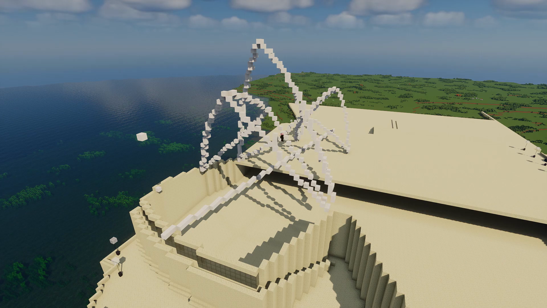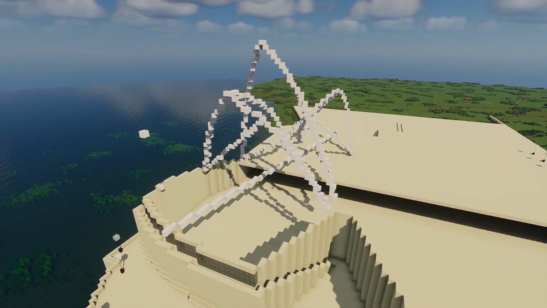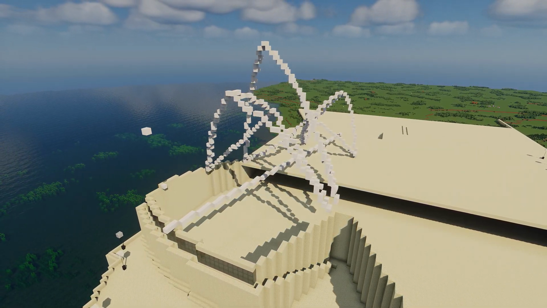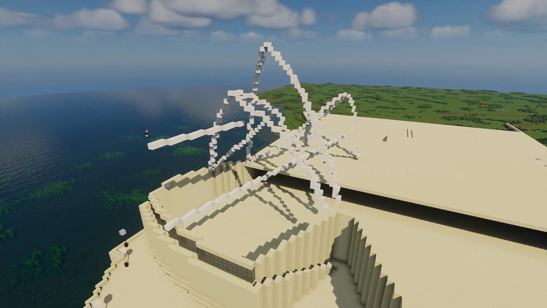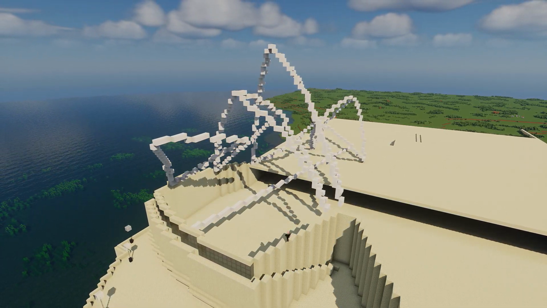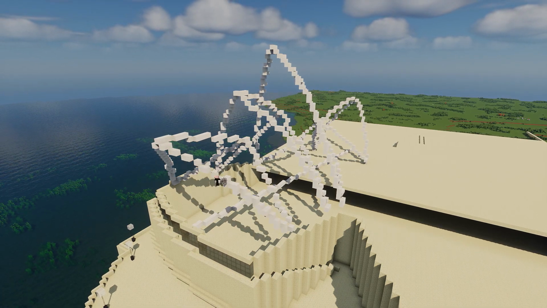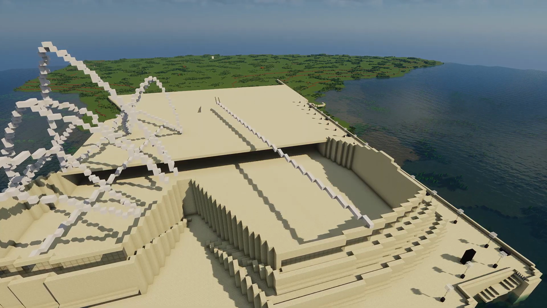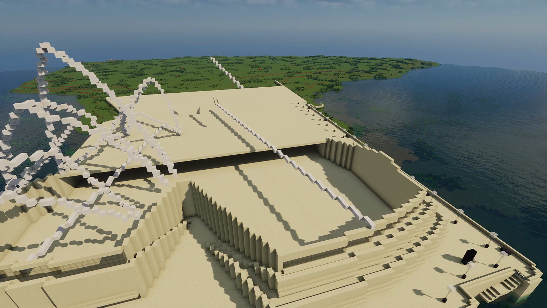I was able to use the ruler tool on Google Earth. That's what I do for all my things. So if you want to build realistic things from Earth in Minecraft, use the Google Earth program. It has a ruler tool, very useful. So I was able to triangulate the positions of each sail, and I was able to connect them up like so, as I am doing right now.